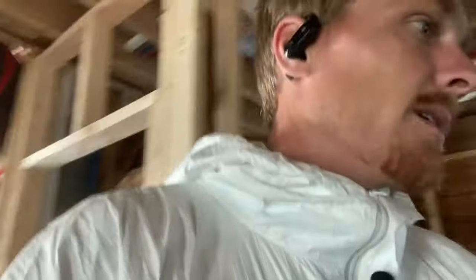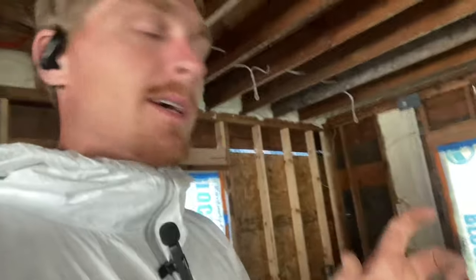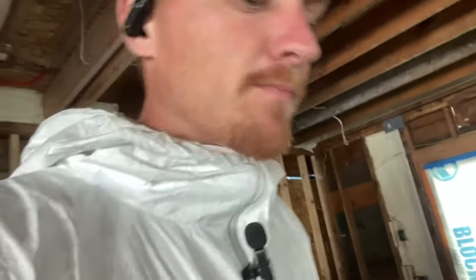With the bigger kit with the cylinders, I found it to be a much smoother process. The gun lets you get into much tighter spaces and it applies more evenly. The foam is denser, and I did know when I bought it that the R-value is higher. The only thing is you have to keep moving — if you let the gun sit 30 seconds or longer, you'll have to replace the tip. They do send a whole pack of tips, about five of each kind: a fan tip and a straight stream tip. If you're stopping a lot, you will run out of tips, so you want to keep moving — that's probably the only con.